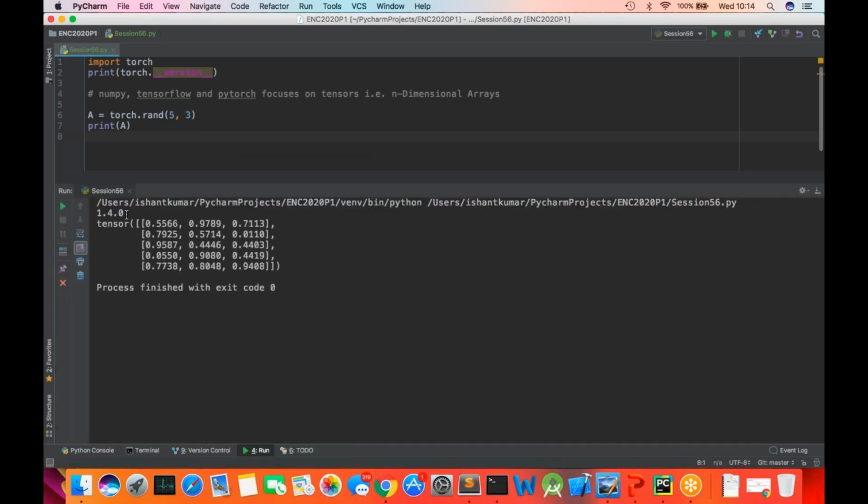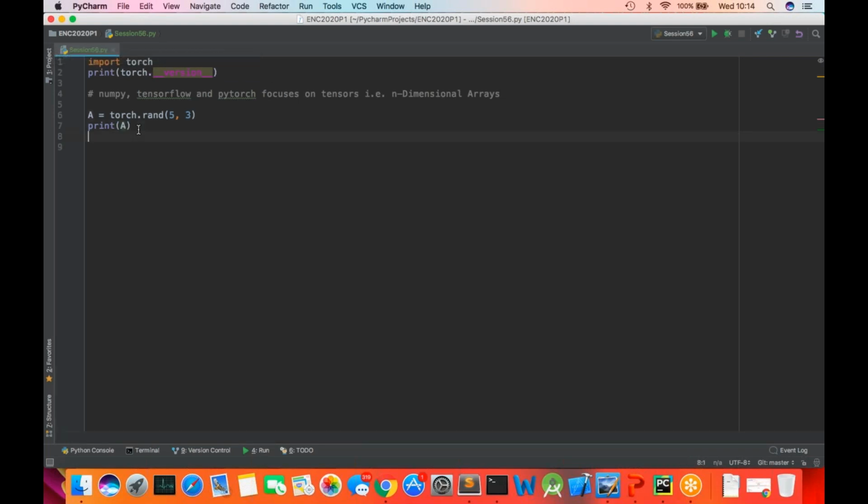When I'm printing this A, it says it's a tensor, guys, and you see we got this list, right? So five 1D arrays, each array having 3 elements, and they're all random for us, right?